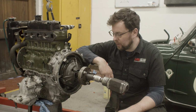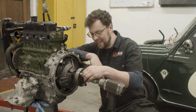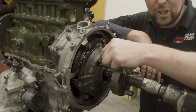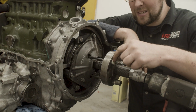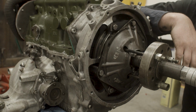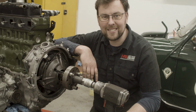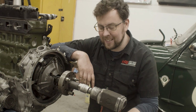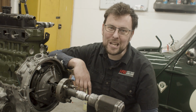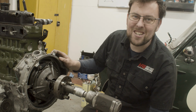Okay, I have my flywheel pullers set up here and I want to show you something. So have a guess in the comments section below. I'm going to take one out in a few minutes and show it to you. But the stud that I use on my pullers, what is it? See how we've got it there. I'll take one out when we get this flywheel pulled off and I'll show you the stud and see can you guess. It's from an engine. And if you've worked on these engines before, the stud will be real familiar. Put it in the comment section below and when I get the correct answer, I'll let you guys know.